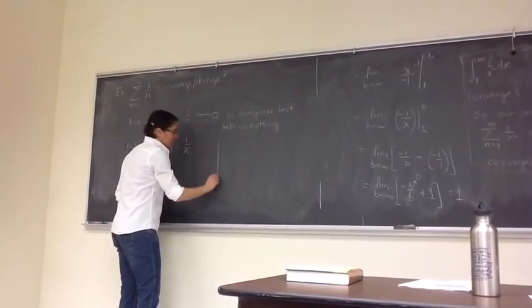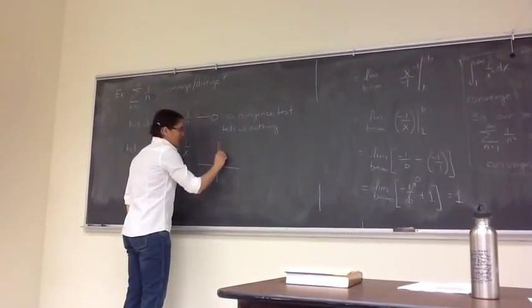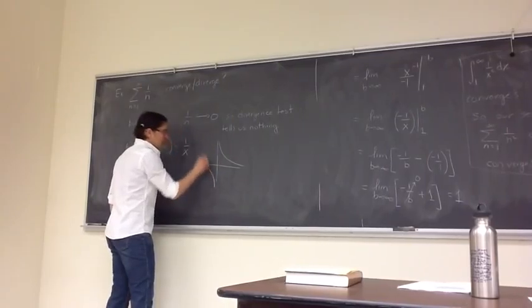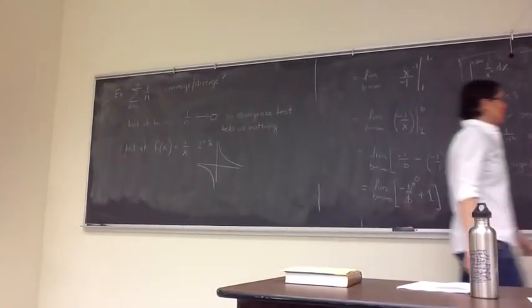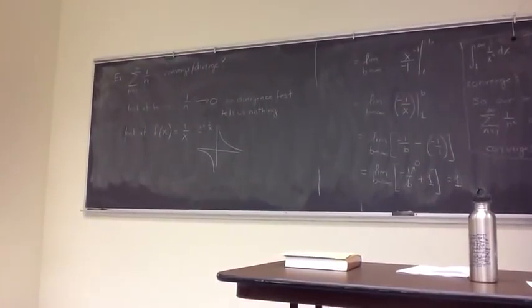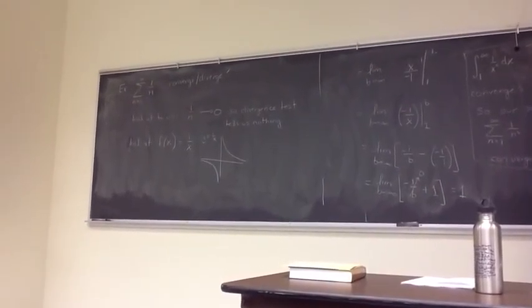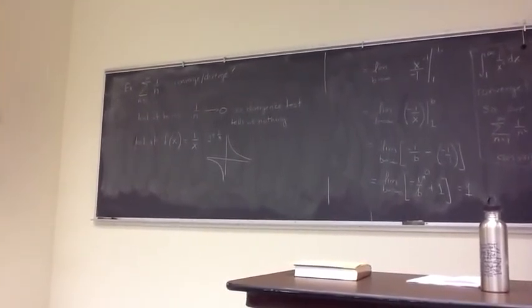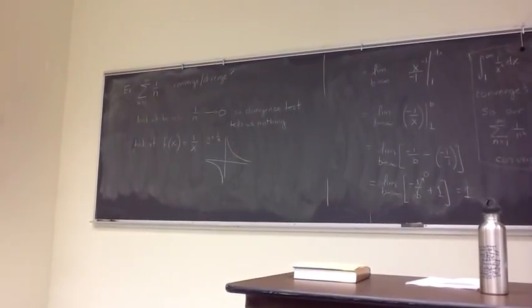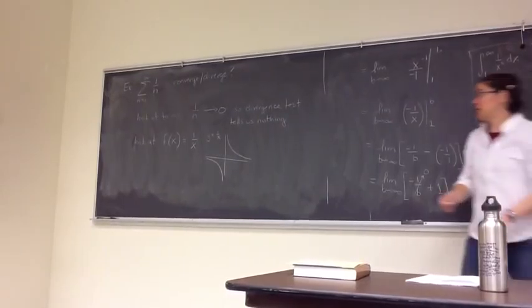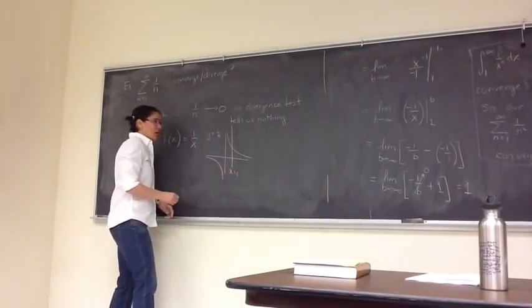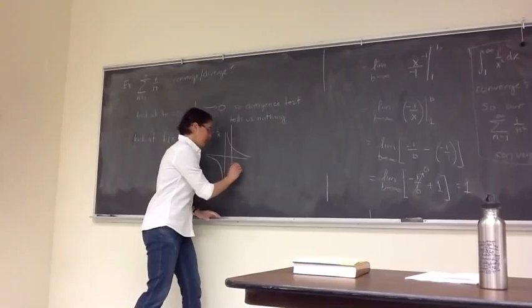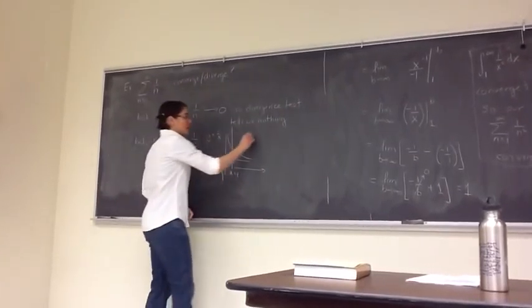And so I'm going to draw a picture of 1 over x so that I make sure I'm pretty familiar with it. Here's a picture of y equals 1 over x. And I need to make sure that the function I chose matches up with my dots that are created by 1 over n. And it does, because I've exactly replaced the n with an x. Okay? And our function f must be continuous on the interval from 1 to infinity. So I only care about this function starting at x is equal to 1 and going off to infinity. So our function is continuous.